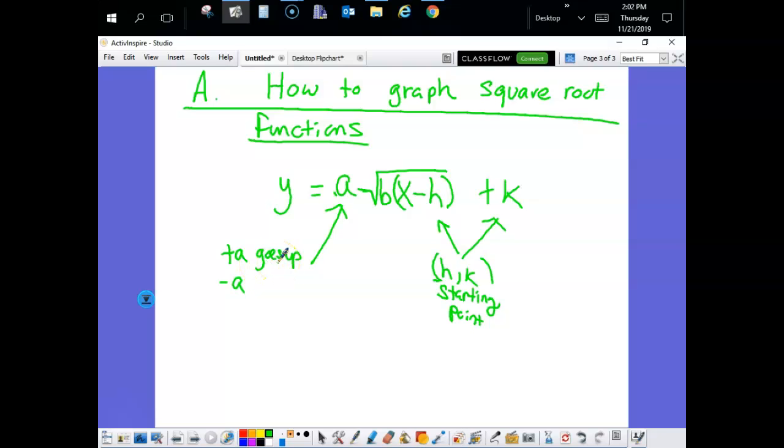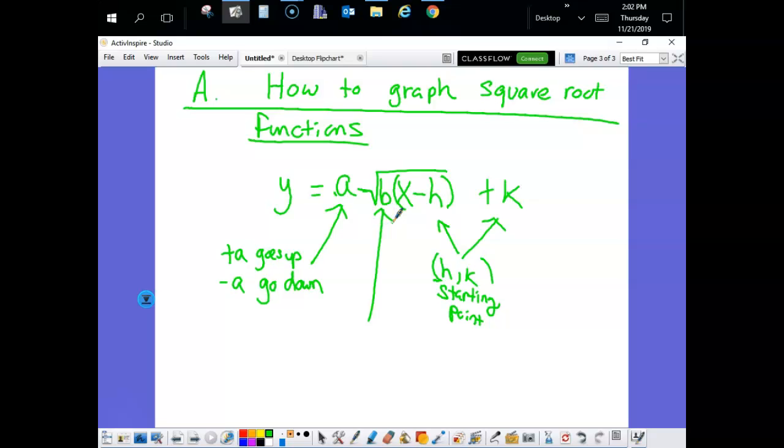You guys remember how if you put a negative in front of your function, it flips it upside down, right? So if I flip it upside down, it will go down. And if you put 0, does it go straight? Yeah, but we won't have that. Why not? Because at that point, it wouldn't be a square root anymore.